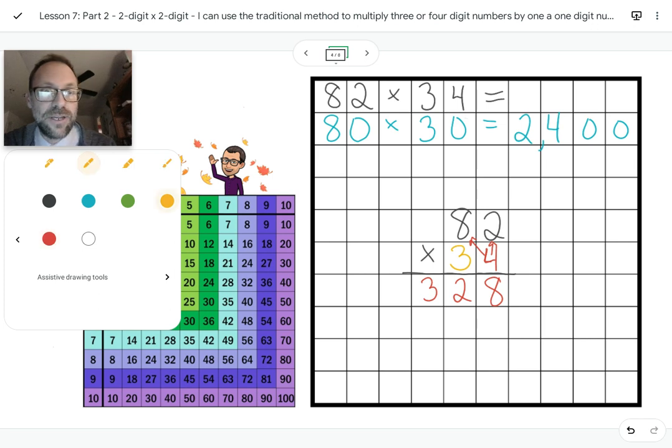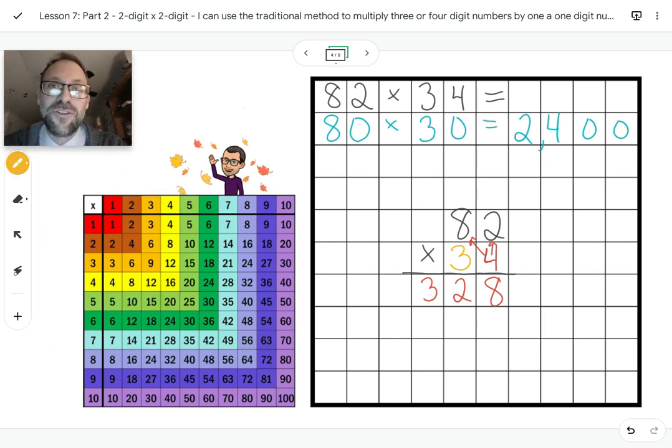Now, in yellow, here comes the new part. Are you ready for all the new stuff? Now we have to move over and multiply the second digit in the bottom number by each of the digits in the top number, following the same pattern. We're going to start by multiplying the 3 times the digit in the ones place, and then we'll multiply it by the digit in the tens place.